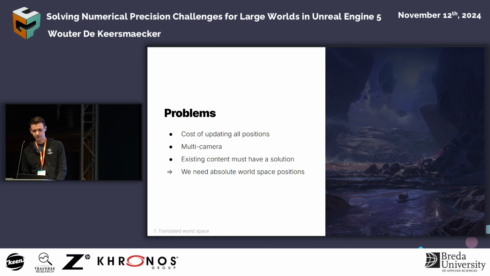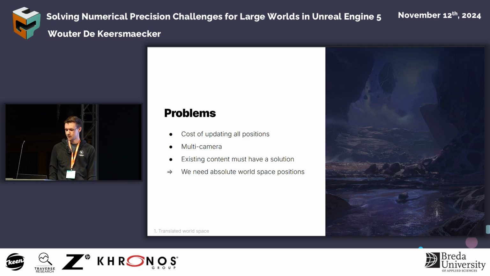If that wasn't convincing enough yet, there's also the problem of how you handle multi-camera, so things like split screen or render targets. It's not really even a per-frame thing, it becomes a per-camera-per-frame thing, which is sort of an intractable problem once you try to scale up the number of objects.